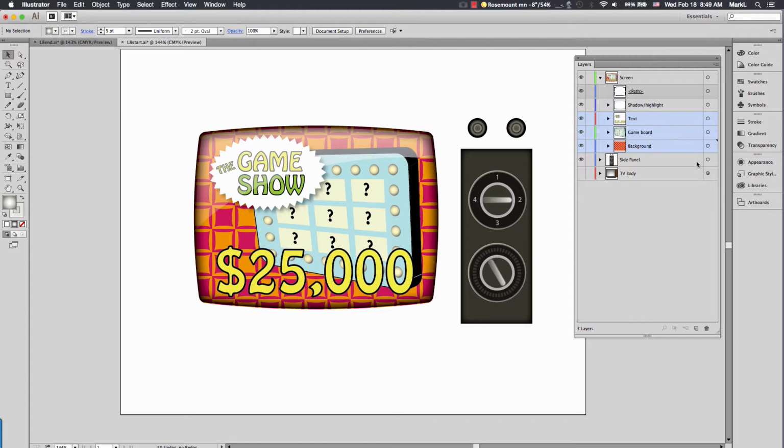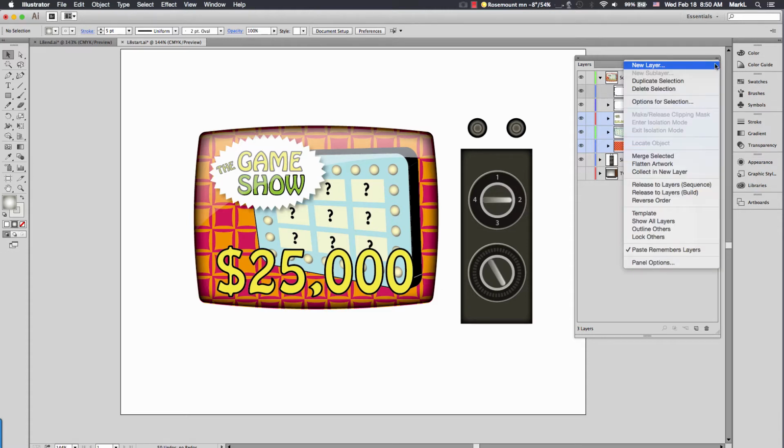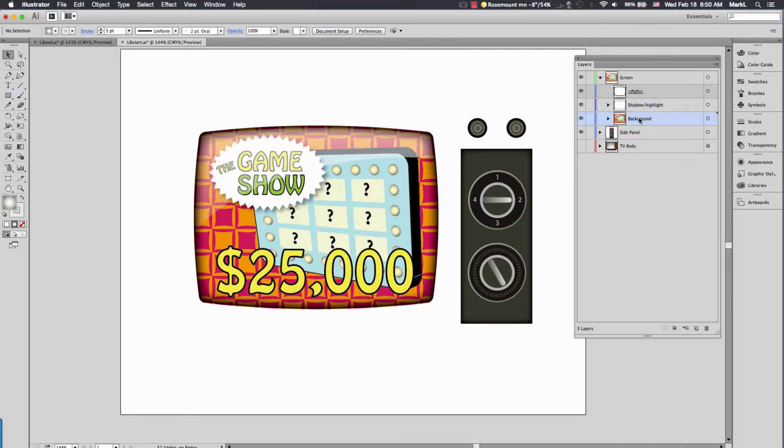Well, there's a little indicator on the background layer that has a little gray triangle here on the bottom of page 261. It says, notice the current layer indicator shows that last highlighted layer as the active layer. The last layer you select determines the name and the color of the merged layer. So everything's going to merge into background. So let's come over here on page 262, step 2. And I'm just going to go to the pop-up menu here, and I'm just going to go ahead and say Merge Selected Layers. So now all those are put together in this background sublayer.